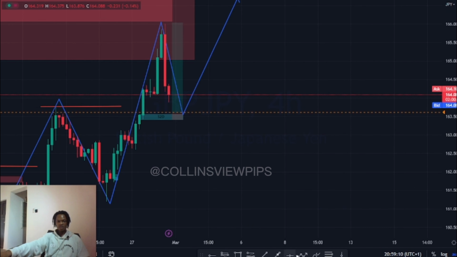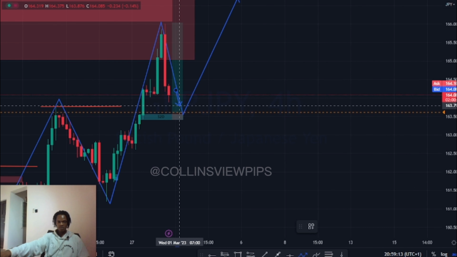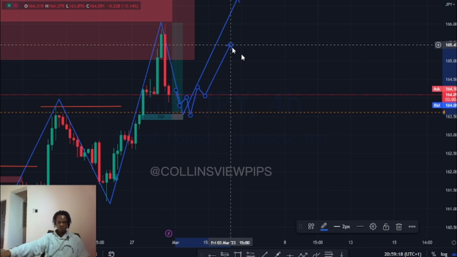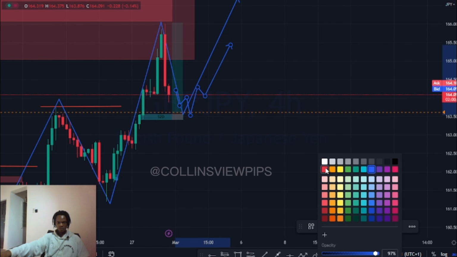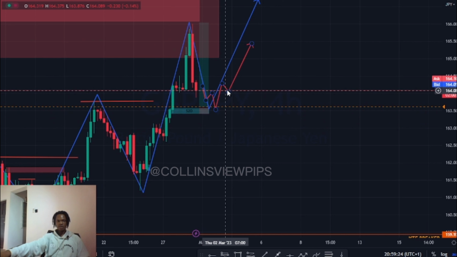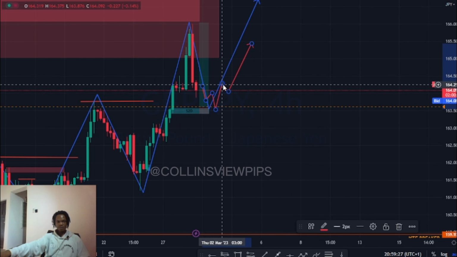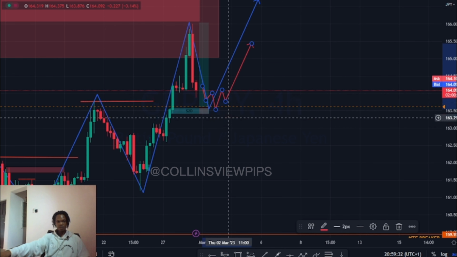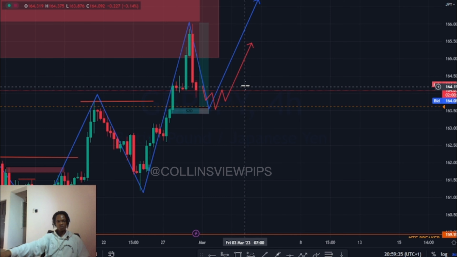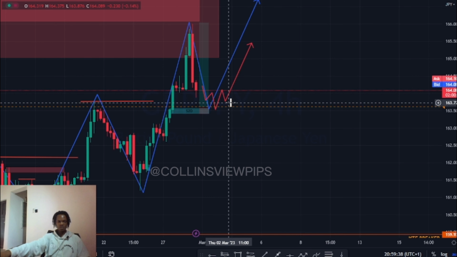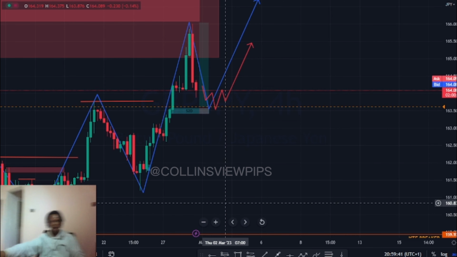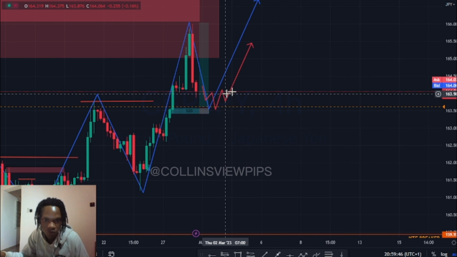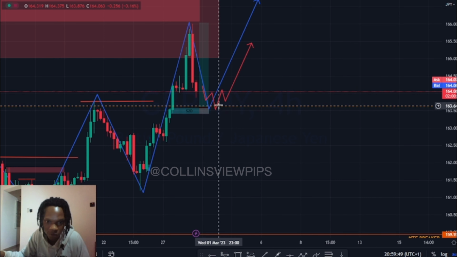So if we see our entry criteria, which is supposed to look something like this, I'll put this in red. It might not be this perfect. It might be just like one pip, might not be that perfect. But if we see this, why not? We're into the trade: break of structure, entry. That is the best thing you can see in the forex market according to my analysis. Break of structure and an entry. Nothing can be surer than that for me to place any trade.